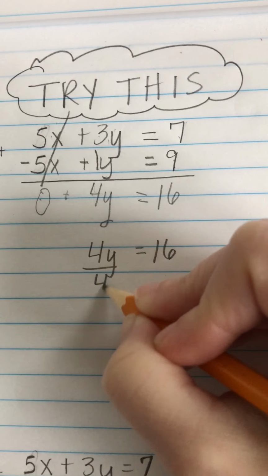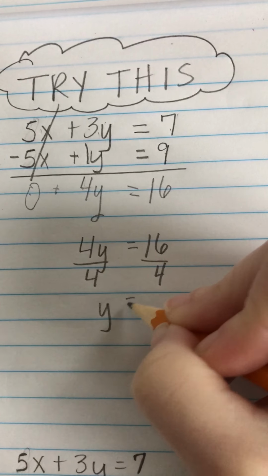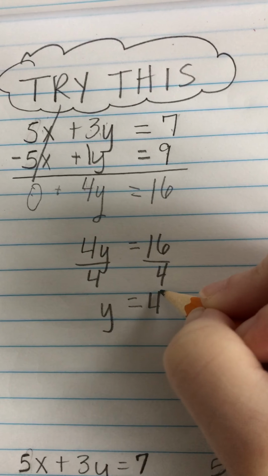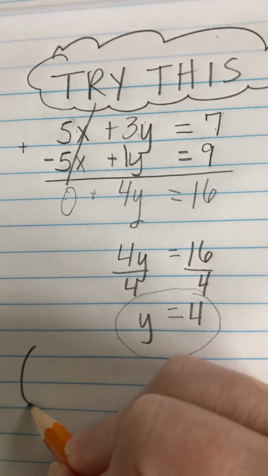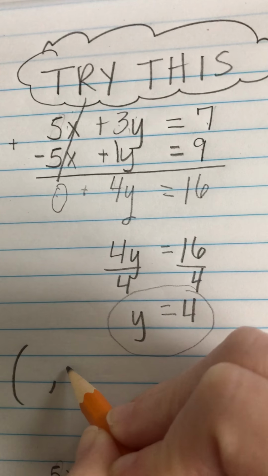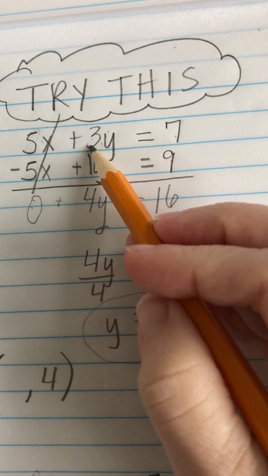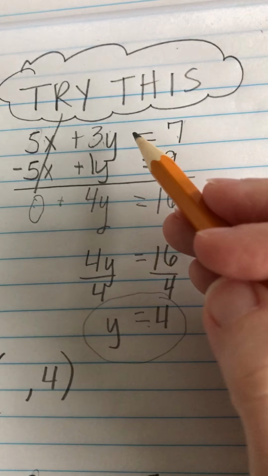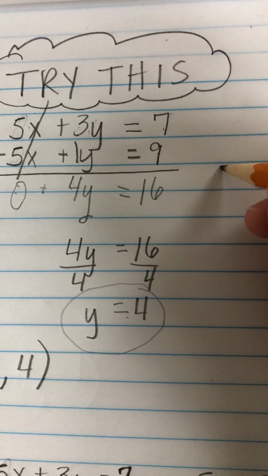And I'm going to divide by 4, and I get y equals 16 divided by 4, which is 4. So that's part of my answer, right? Because remember, we're looking for an answer where we have an x value and a y value. So we found our y value. Then we just have to plug this back into one of these equations. So I'm going to plug it back into the first one. You can choose either one. I'll show y'all later how you could have chosen either one.